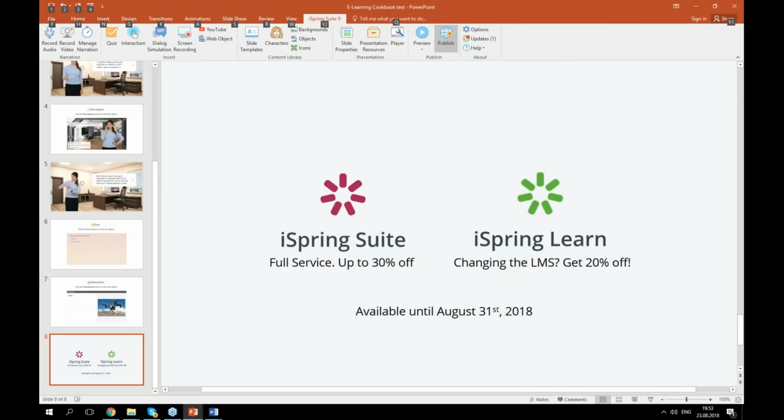The second benefit is connected to integration as well. Because you use both iSpring Suite as the authoring solution and iSpring Learn as the learning management solution, it lets you collect as much info as possible.